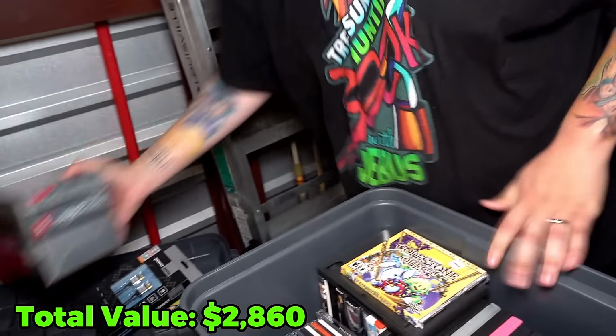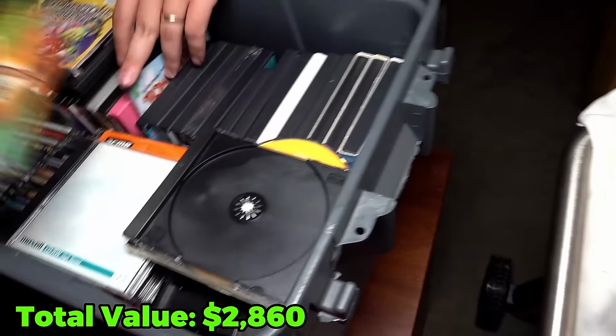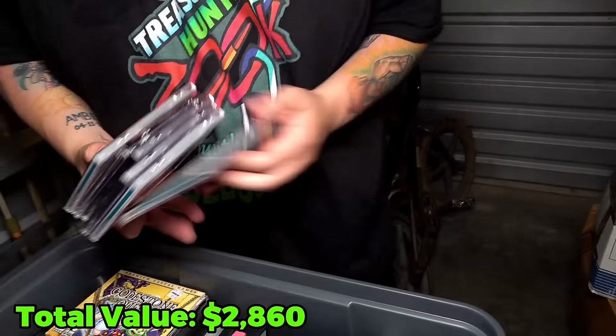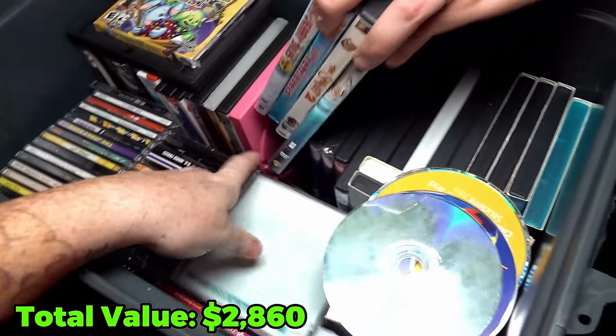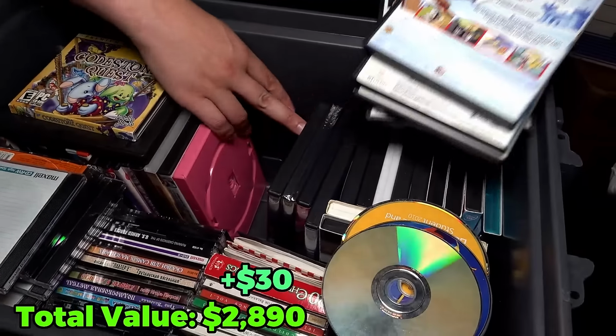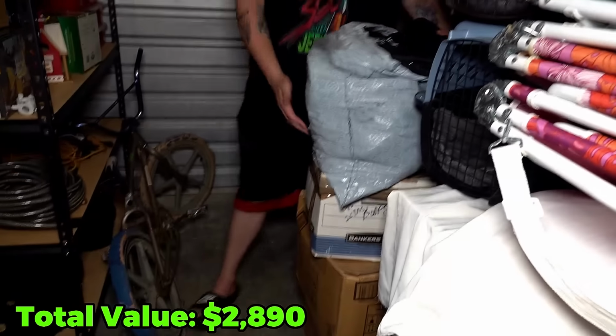These look like they might be all music CDs, but I want to search these eventually because this is where you can find PS1 games hidden. Even at thrift stores, for example, a lot of times you can find PlayStation 1 games hidden in the CDs like this. Mostly just DVDs and CDs. We'll definitely look through them in more detail. Next, let's move on to this stack, and then maybe we'll see what's on the shelf back here.